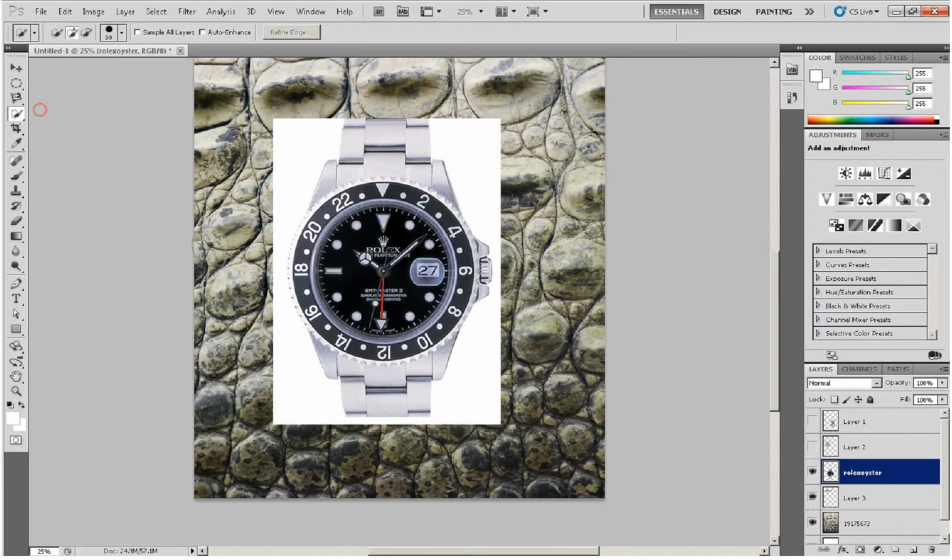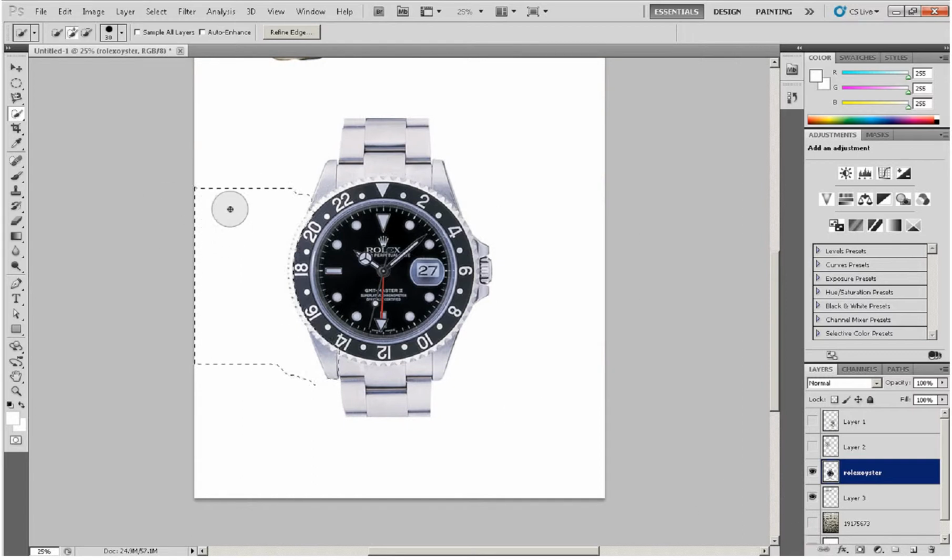We could use a quick selection tool. This is going to help pick up edges. You see it's going to struggle when we get to this edge where there's quite a lot of white around there. It's picking up the wrong edge. You don't need to worry about this part of the selection out here. Obviously there's no pixels. What the computer's seeing is actually this. So that's okay. And again, Alt will remove, and Shift will add more in. But I don't like that. If I press Ctrl D, I can get rid of that selection.